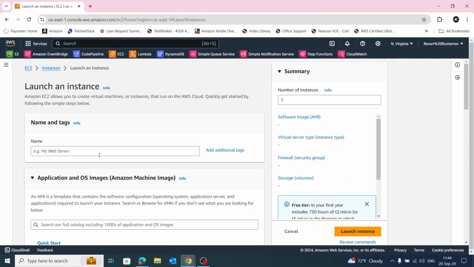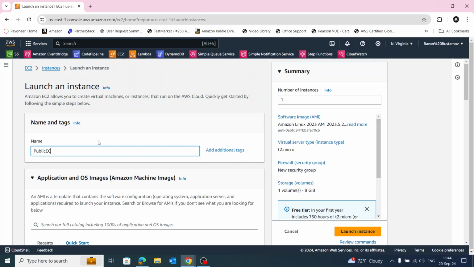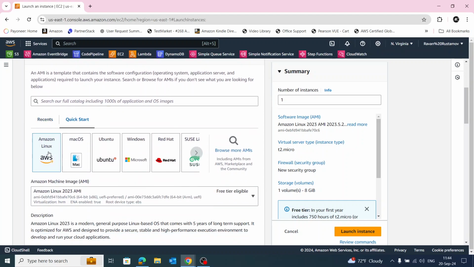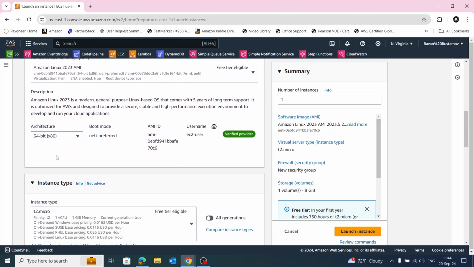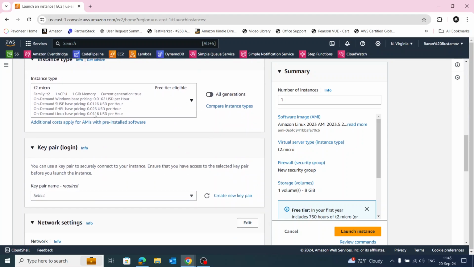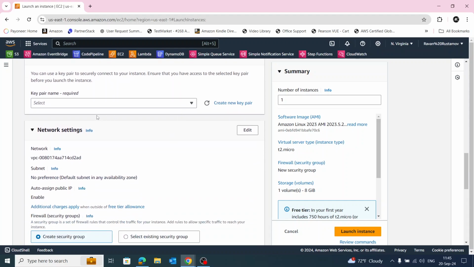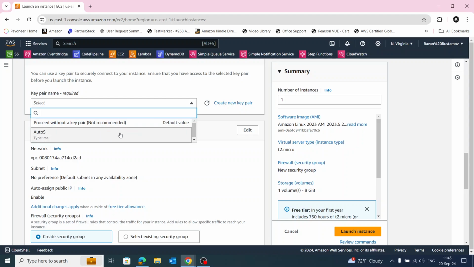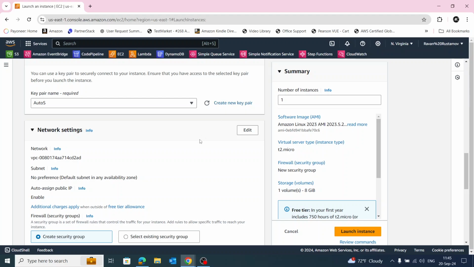First, we should create the public instance. Choose Amazon Linux, t2.micro, free tier. I choose my key pair. You can create a new one.